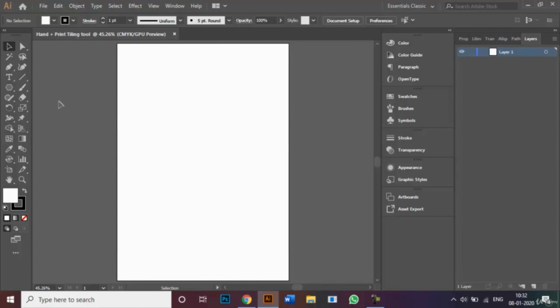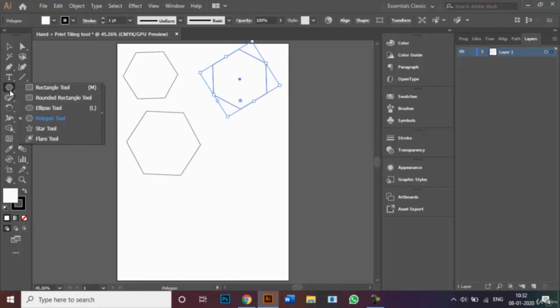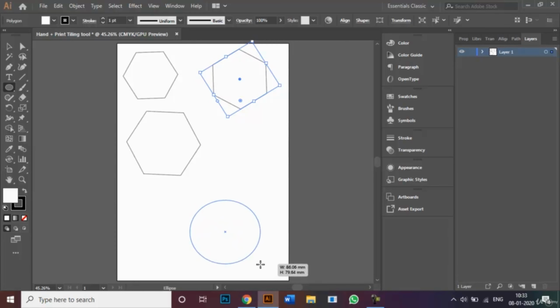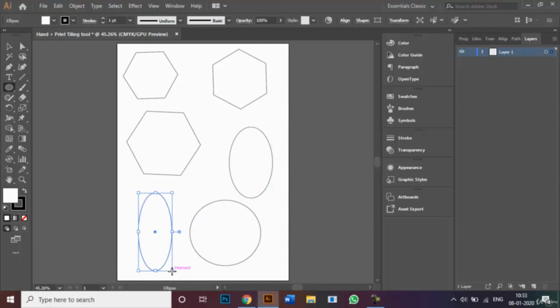Alright, so I'll first start by making some shapes on our artboard. You can make any shape you like from these geometric shapes. So I'll start like that. I'll make one over here and probably spin this a little like that. And I'll choose some other shape now, like that. And okay, you'll see in a moment why I've been making these shapes.